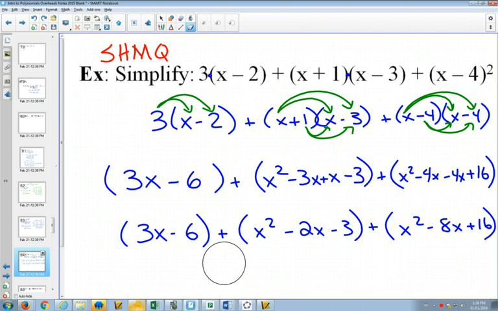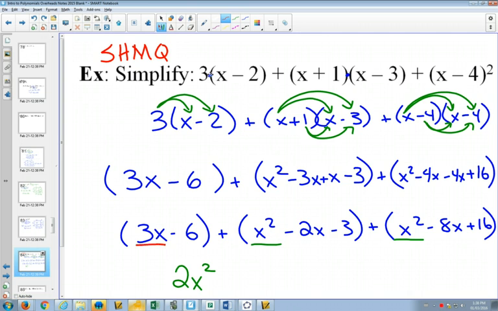So looking at this, the highest power is an x squared that I see through the whole thing. Do we have any like terms with this x squared? Yes. We have another x squared there. If we add those two together, we're going to get 2x squareds. Because we're adding now, we're looking for like terms. We have 1x squared plus another x squared. That will give us 2x squareds.